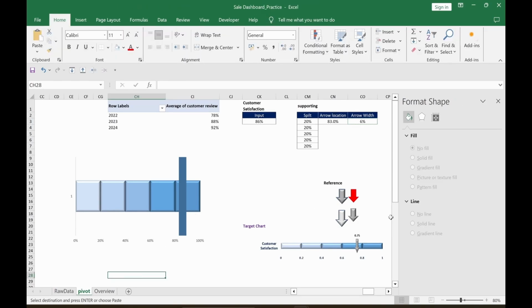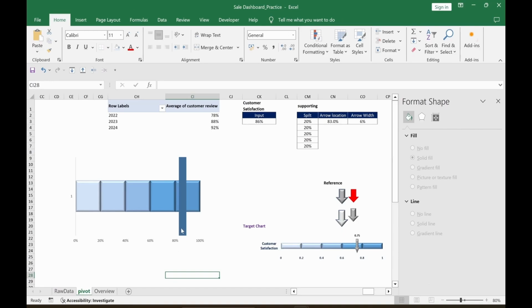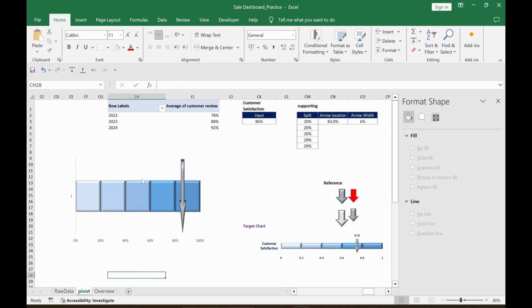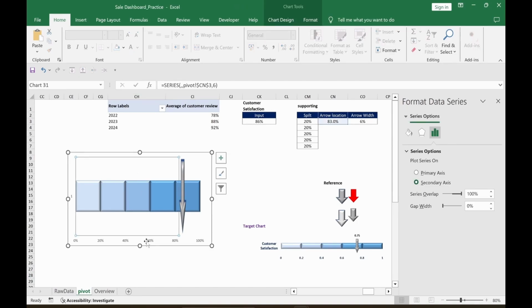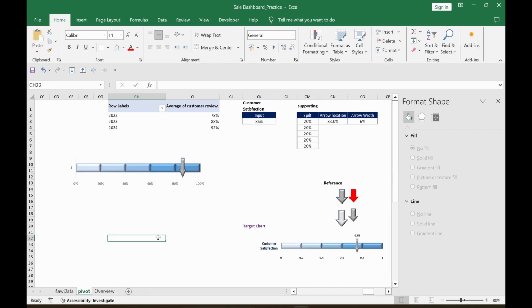As a reference, I made this one. You can choose a different one as well. Let's go with this arrow in this example. First, Ctrl C on this one. Select the bar here, Ctrl V. Automatically it changed. Let's make it nice. Shrink it a bit this way. It looks very nice.